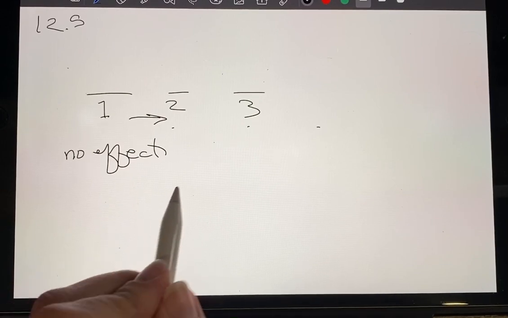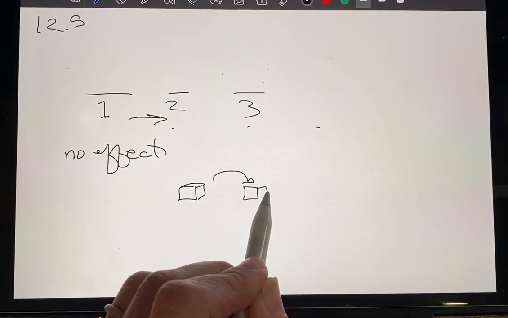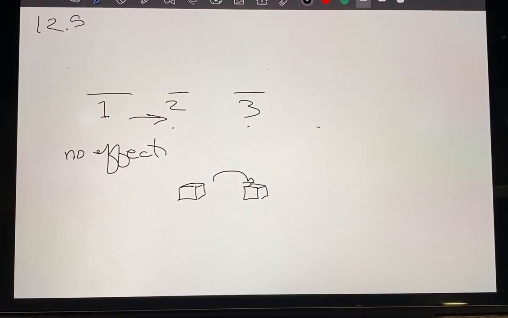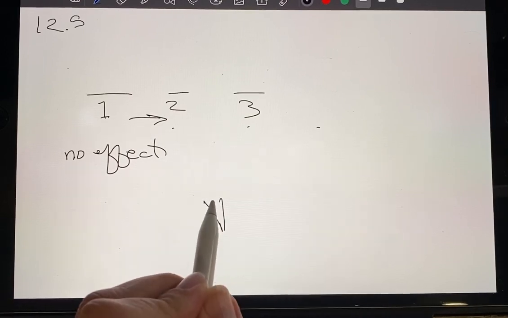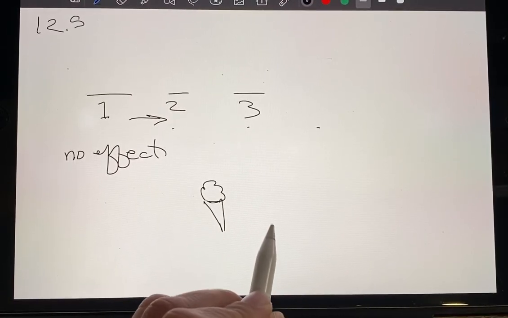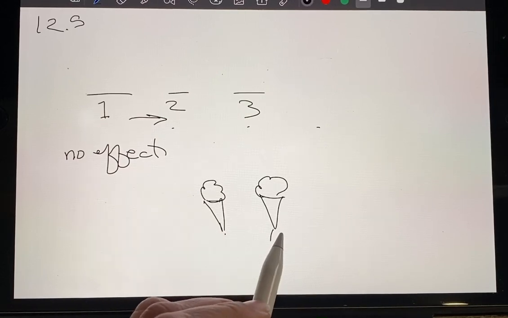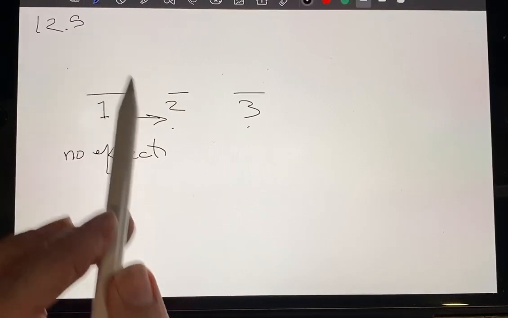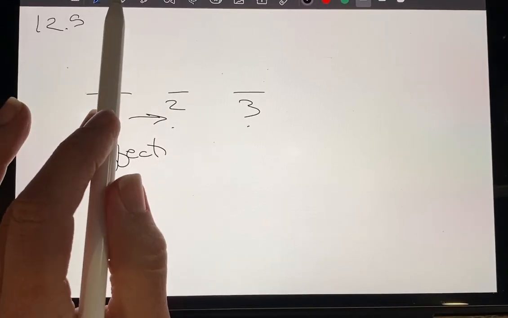An example of an independent event is that I have a die and I roll the die. And then I roll the die again. Now, it doesn't matter what I got in the first roll. I still have the same options the next time around. Or say you and two friends walk into an ice cream shop. And you pick your ice cream. And your friend goes up and they pick their ice cream. Well, just because you picked cookies and cream doesn't mean that they can't also pick cookies and cream. They have the same choices that you had for your choices. So when our subsequent events have the same choices, those same totals of possibilities, then we have an independent event.